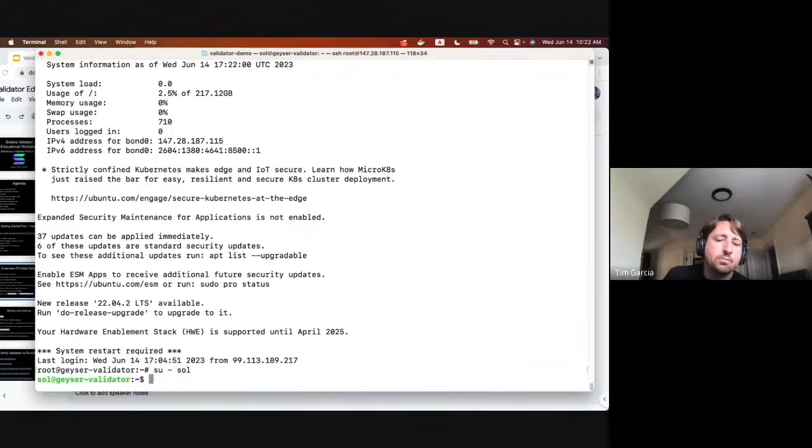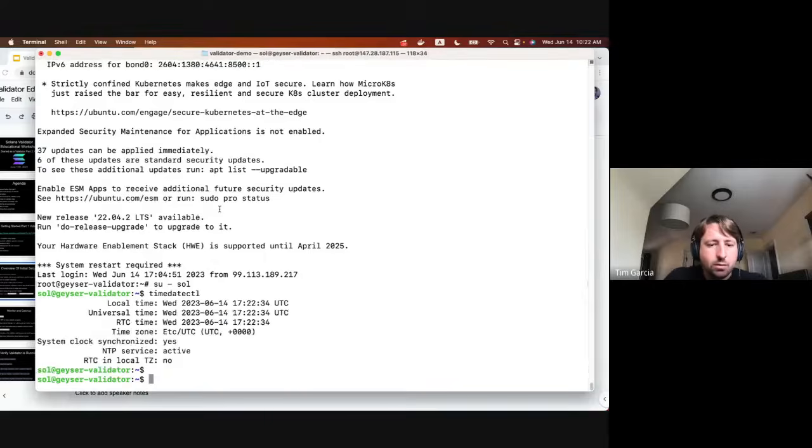Another note from the validator setup notes: the system clock is often an issue for people, especially with gossip. So if you have a lot of clock drift on your system, the validator that you're setting up may not work for the gossip. So it's a good idea before you start running your validator to make sure your system clock is at least somewhat accurate. You can check it with timedatectl here. Ideally, you want something that says system clock synchronized yes. So that's essentially saying that your system clock is synchronized using an NTP server, which has a more accurate clock. If your clock starts to drift, the NTP server will update it.